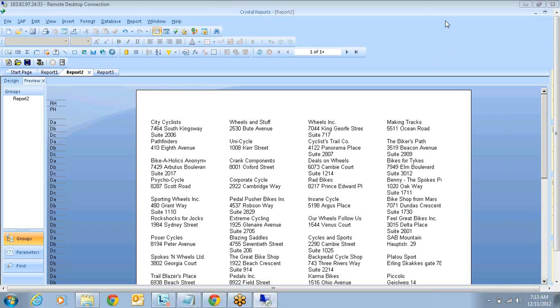So I need to do a lot of custom formatting in Crystal, but still you won't get a 100% workbook format like how you get it in Web Intelligence. So if you want to generate any workbooks, go for a Webi report, because you know that it is not possible in Crystal.